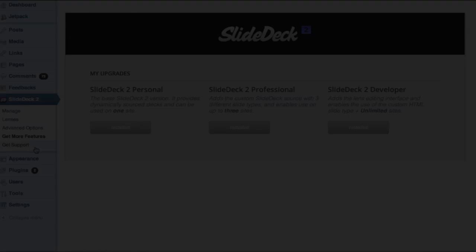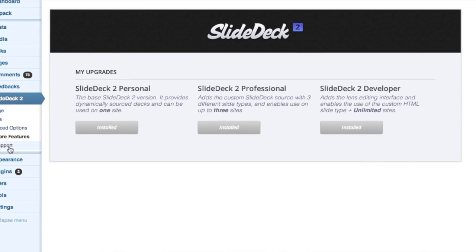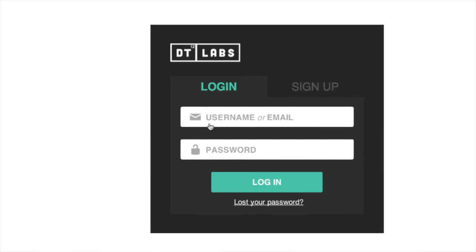What I do enjoy about pricing is that, because it is a premium plugin with different pricing tiers, they aren't just making it the 1, 3, or unlimited license kind of pricing with extra support. Too often I see the developer option is $50 more, and it includes unlimited sites and priority support. By the way, they have a whole new support system with this where you log in with a username, and it's really clean and fresh, and we'll have a video there for you embedded.